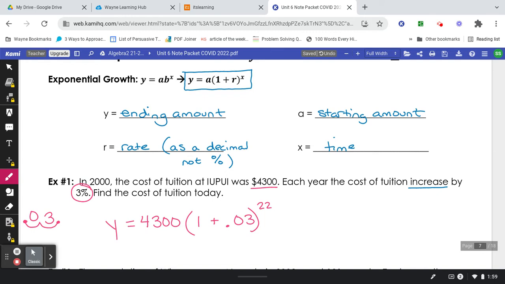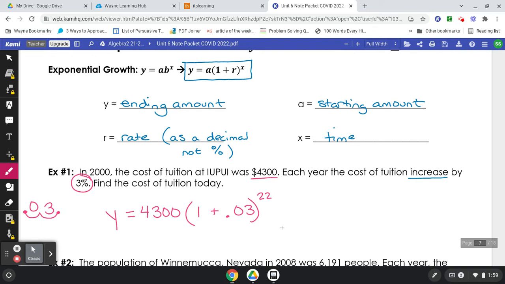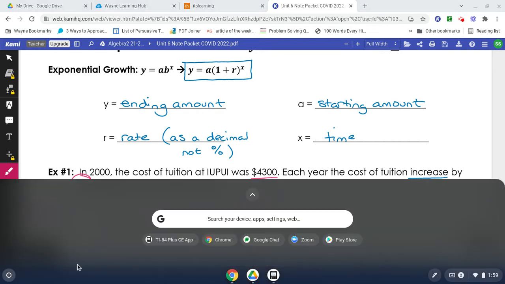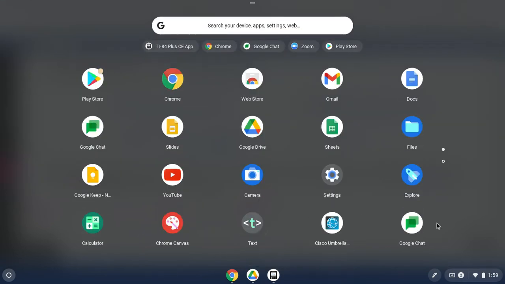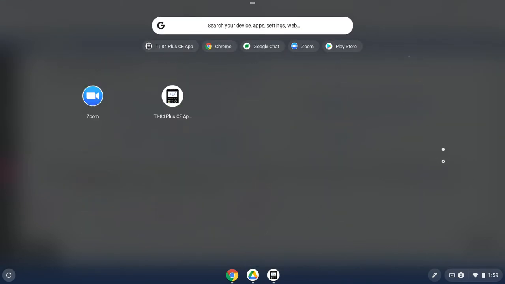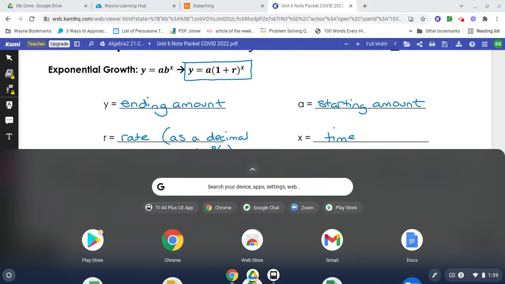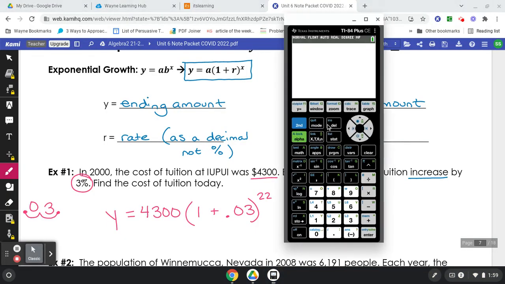Then we type it into our calculators. So I'll type the first one into the calculator with you so you can see exactly how it works. Remember, you have your calculator on your Chromebook. If it's not located right here, go over to this circle button right here, click on it, hit this up button right here, and you'll be able to find it. If it's not on the first page, go to the second page, and here it is. That's what you're looking for. Once you click on it, it'll ask you to sign in using Google. Just use your normal school account. And then a calculator will pop up that looks just like the ones we use in class.